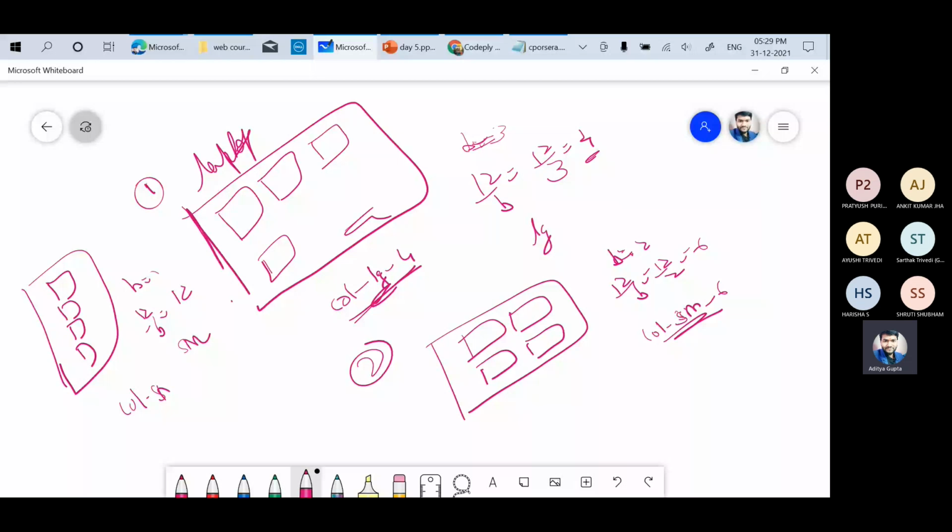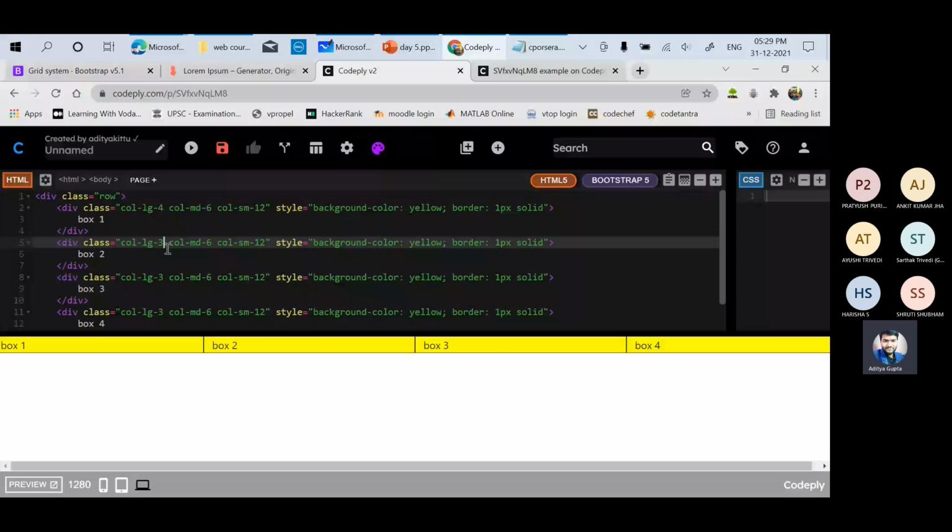Let me do this, just one change, right? So they can see it now. I want just 3, right? Just go to the code. Instead of 3 here, just write 4. After the calculation, what do we get? 12 by 3 is 4, right? So you should write 4 here. Okay, just mention 4 here, and you're done. See how good it is, right?